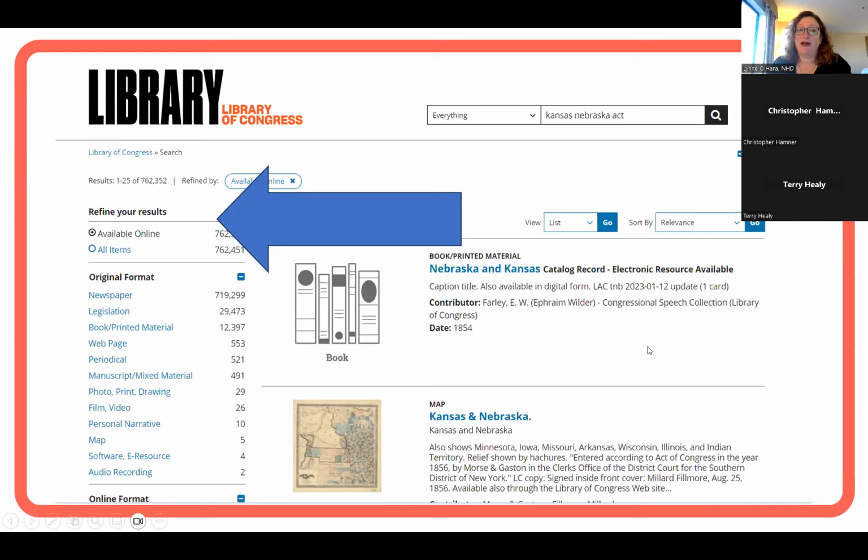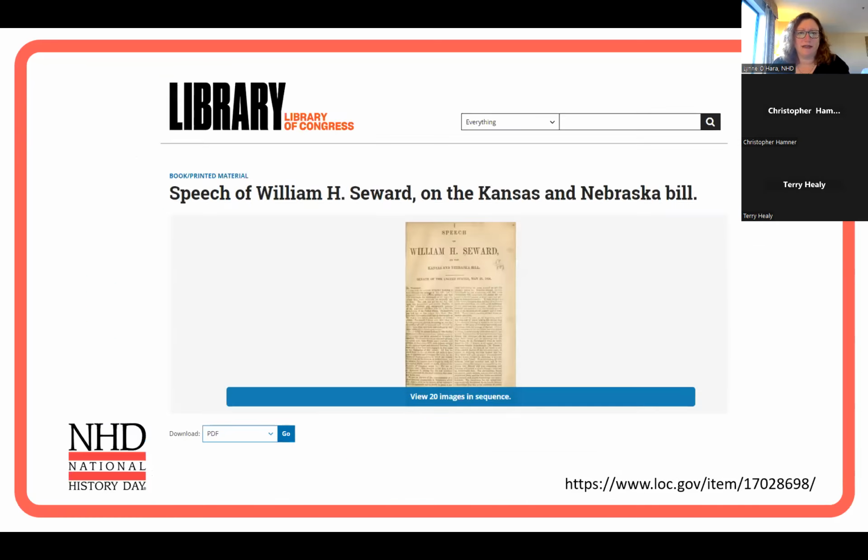All right, let me tell you the other way that I find extremely effective, and it's a little counterintuitive. On the first page of the search results for Kansas-Nebraska Act, I found a speech from William Seward on the Kansas and Nebraska bill. So this is before it becomes a law. And I started looking through, I was like, man, there's a lot of really good stuff in here that I might be able to use. So I might pull this source because I can zoom in, I can pull some quotes on what he was saying.